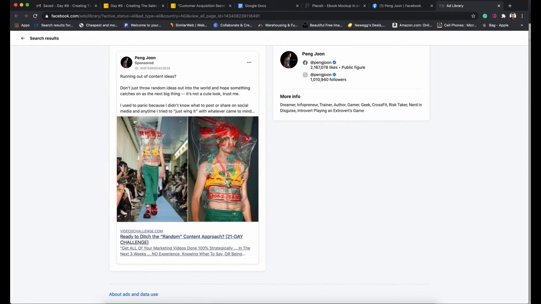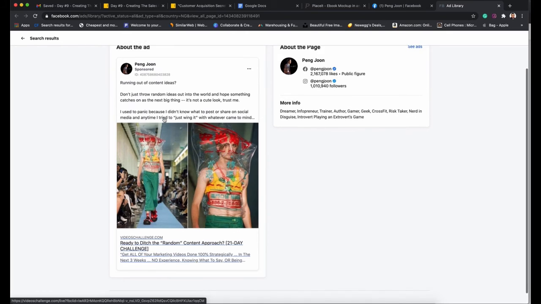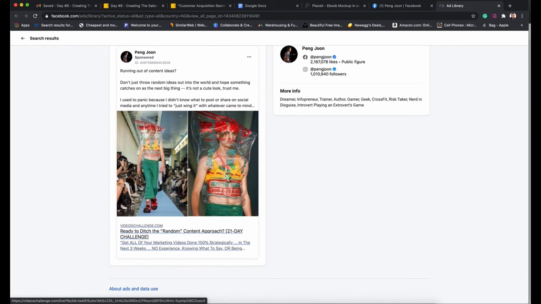Then look at the copy. "Running out of content ideas?" This is targeting people who are putting out content on Facebook, on YouTube, and all that. Those are the people it's trying to target with this particular image. So with just this little line alone, these are the hooks I'm telling you about. When you are scrolling, the thing you are going to see first is the image. Then once you see the image, the next thing you are going to see is the headline because it's bold. So you see it and it prepares you to want to read more.